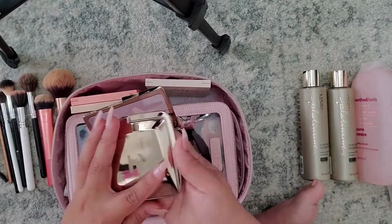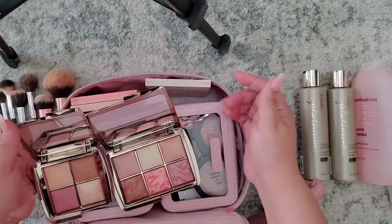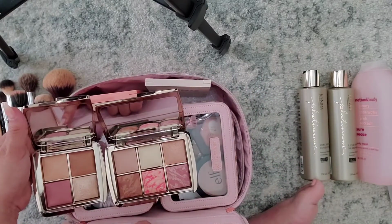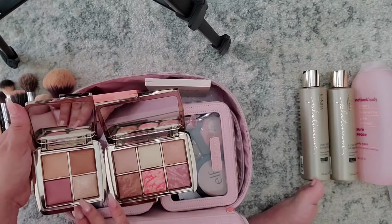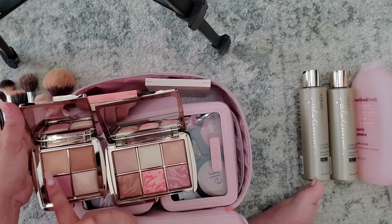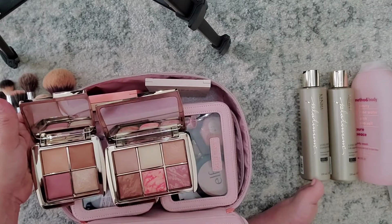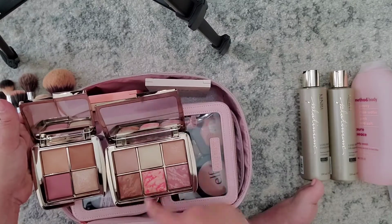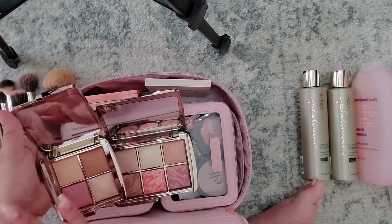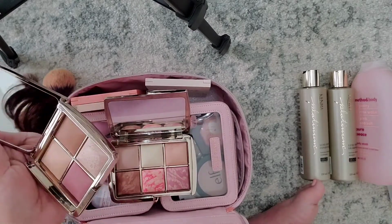I originally thought about taking this one, the other one from the same collection, but I just liked the tones of the blushes in here more than this one. I'm a blush hoe, whatever you want to call it. I did like the bronzer of this one better and the finishing powder of this one better, but I do like the yellow tone of this one, so this one could be brightening for me. The bronzer still looks like it would work for me, and I did like the shade. I mean, I don't know, they're both really pretty, but I'm not taking both of them. I just thought the blushes were definitely more.